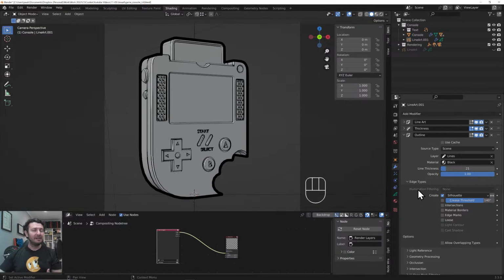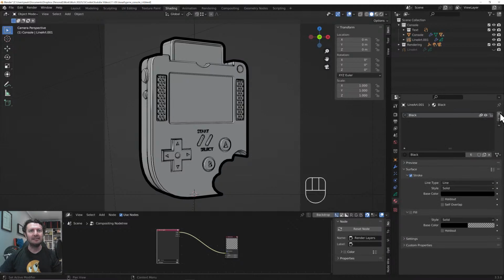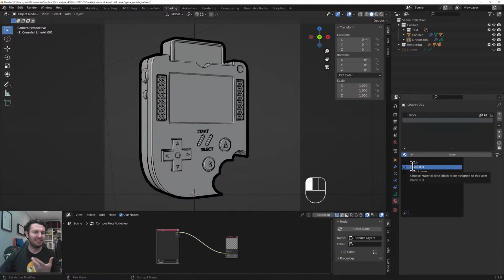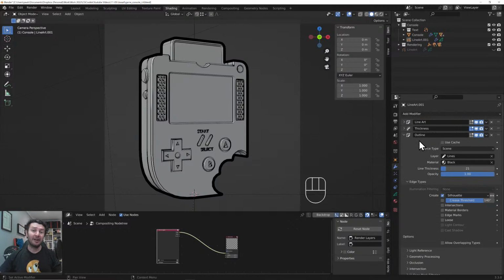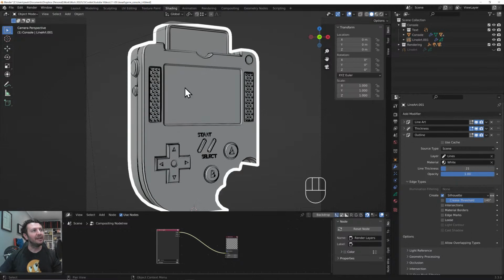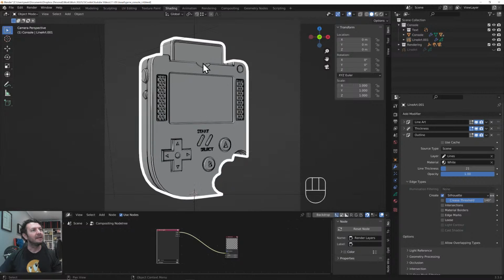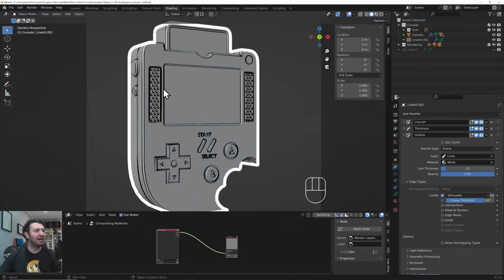Now, we can even add a second material. So let's say that this was an in-game object, or we want that kind of look. Well, why don't we go ahead and add another material? I'm going to choose this black 001 and change this to white, so it's just really obvious, and I'm just going to change the coloring of this base color. We'll go back to our modifier, and under the outline, we can now select this material. And now what we've got is this outline over here, which is a different color from the interior stuff.